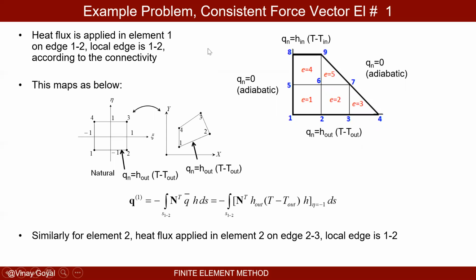Let's check this out, because now we have to look at element number 1. Element number 1 is this one, this edge right here, which is this edge right there. And that's the edge we're talking about, because locally, the way I numbered it was 1, 2, 3, 4. So 1, 2 is this one here, 2, 3 is this edge, 3, 4 is this edge, and then 4, 1 is the 4, 1 edge. So again, we have to look at the local numbering system when we're doing this calculation.